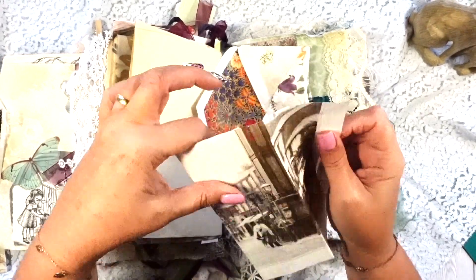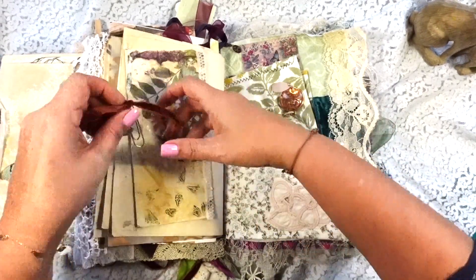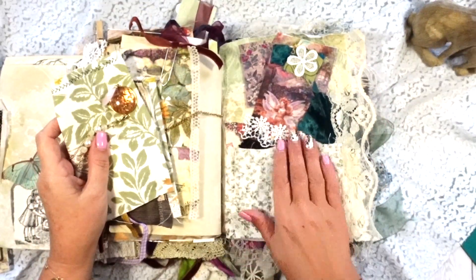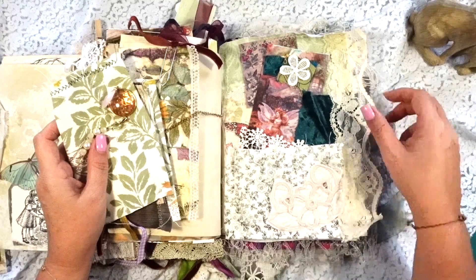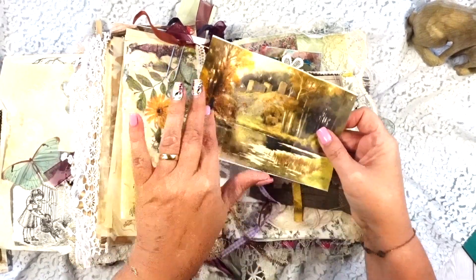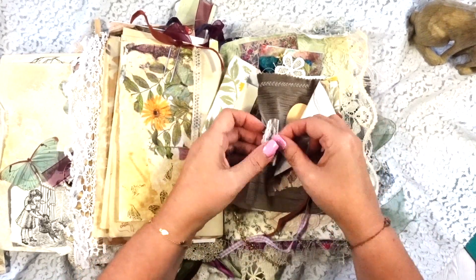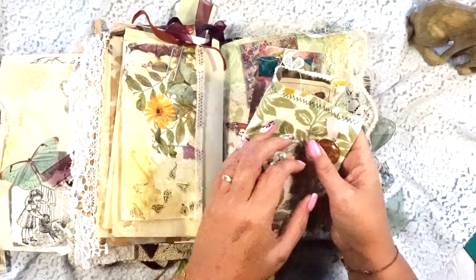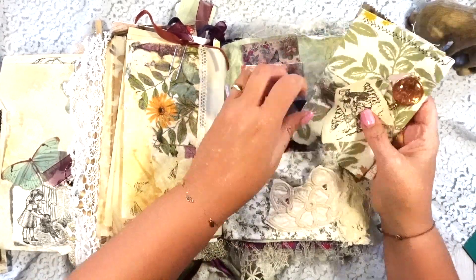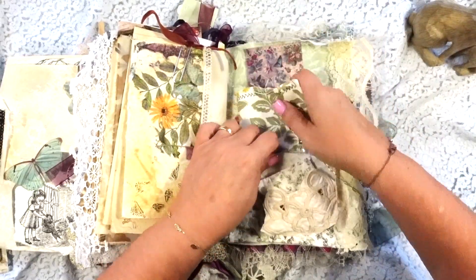Out of an old book, an old photograph somewhere — this clips on the other side of that clip. This was a bit more of an unusual undertaking here. We've got these materials — an original plique, original lace, vintage lace — and this was some old jewellery. I made like a little wallet. This came out of a vintage book. There are all these ribbons, some lace, and some tags. That wraps around like that and pops back in. There are two pockets here with some original book stuff, and another tag.